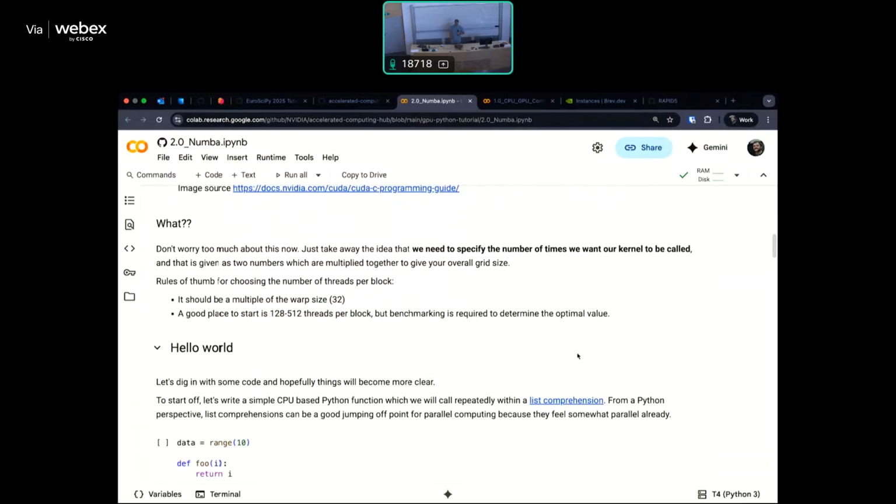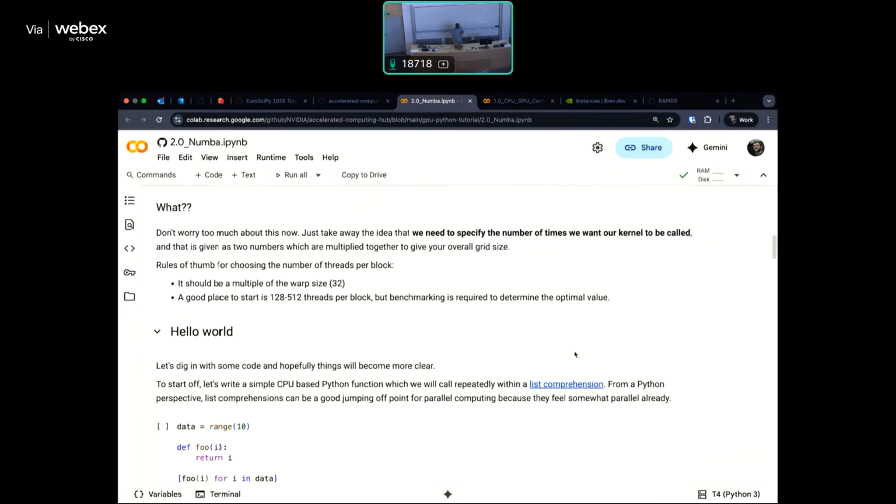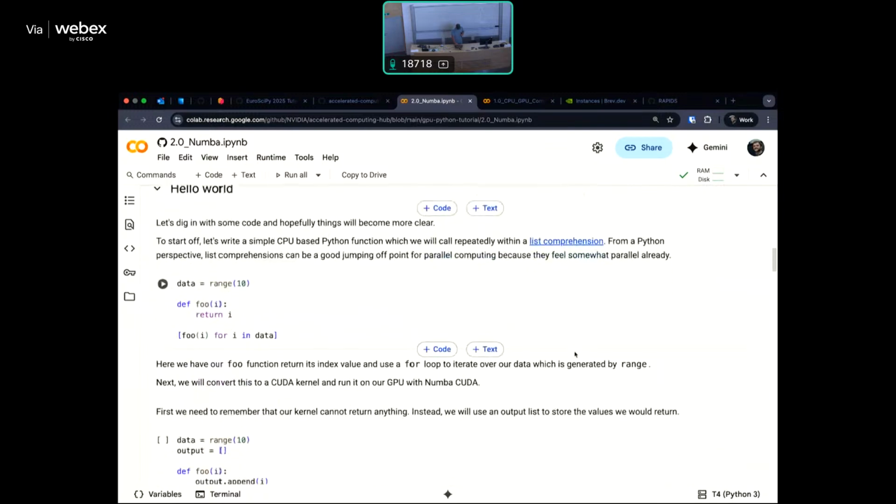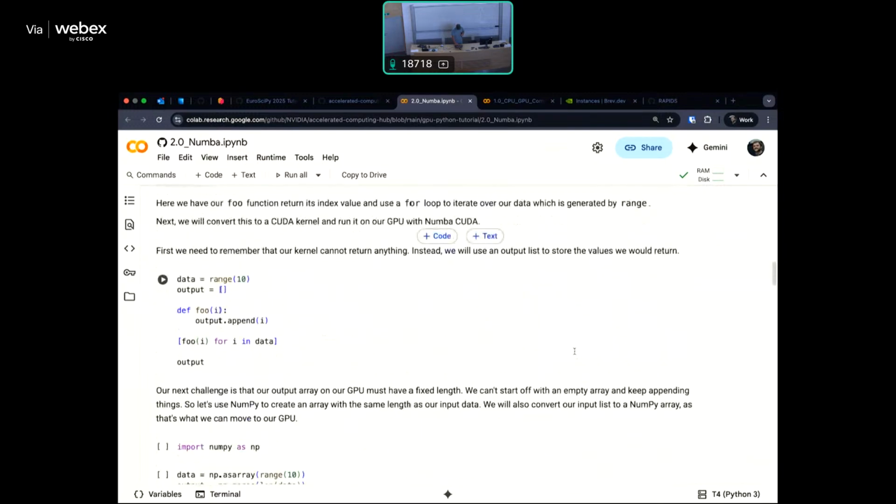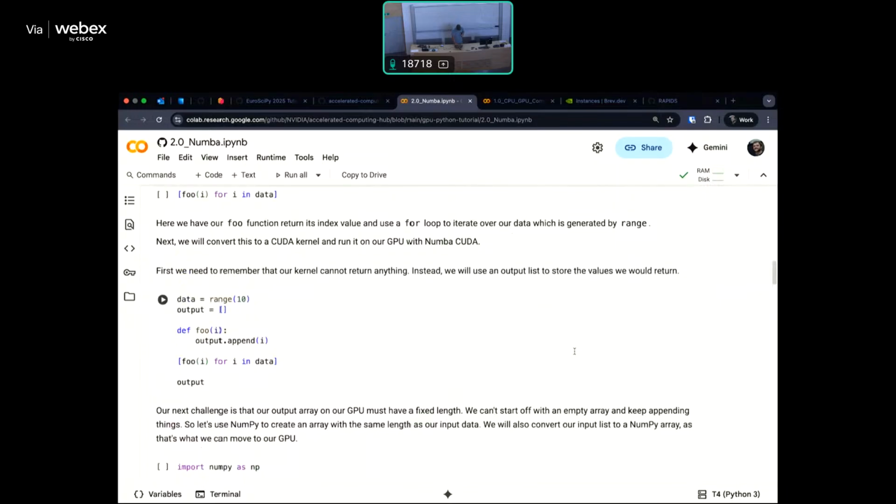Now these words get really annoying and you'll be irritated by me saying threads and blocks and grids and whatever by the end of this tutorial, but these are the exact words that we use to describe what we're talking about. But usually you have to make some decision up front about what you're going to do. So for the purpose of this tutorial, given that it's a short one today, we're just going to pick some numbers straight out of the documentation. We are going to choose 128 threads per block, I think, or 1,024, one of those two numbers. We'll find it in a minute.